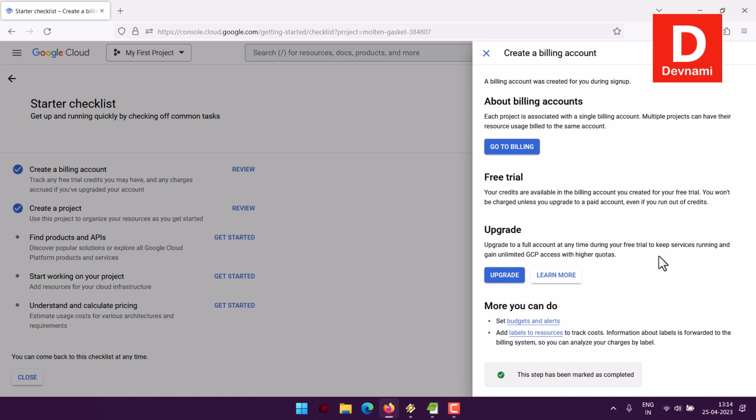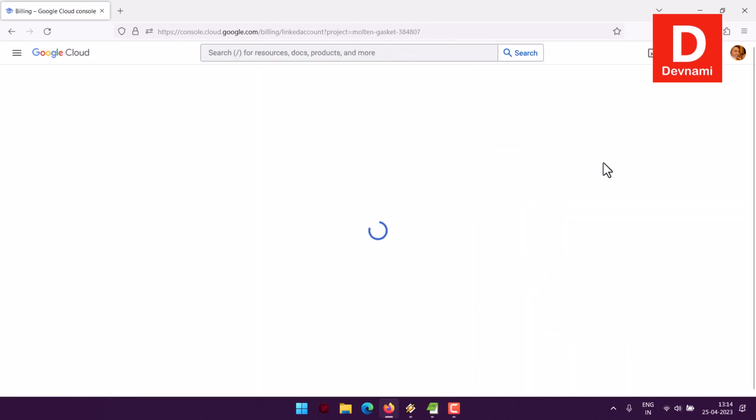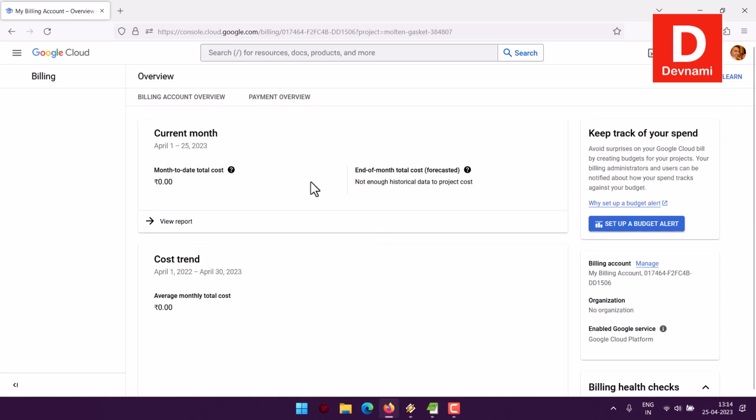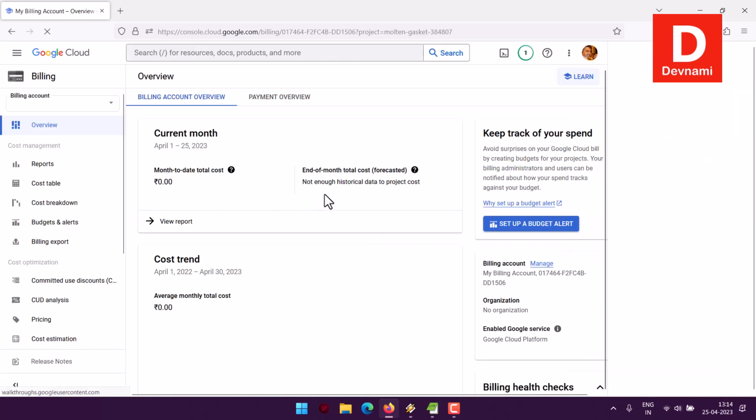I can also upgrade after finishing my trial, right? For 90 days that part is taken care of. Now let's go to billing to see what has changed or needs change. Already verified with credit card, so that part is most likely cleared. Right here you see this is the billing part.